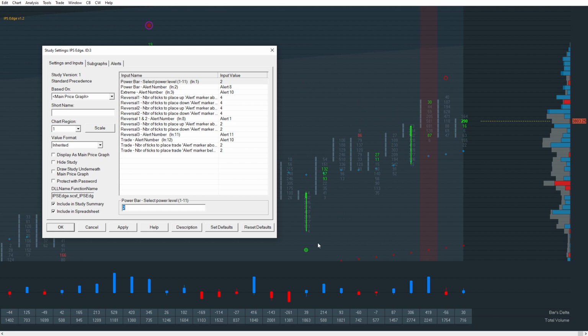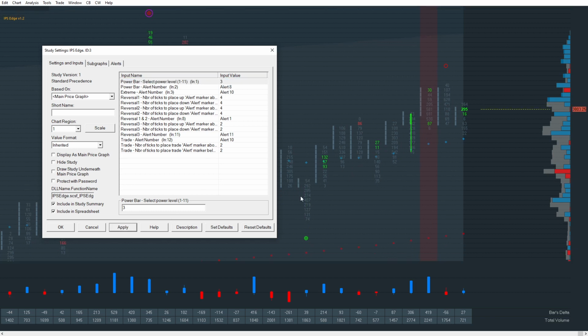So if you're looking for stronger power bars, then obviously we can change the inputs to 3. See, this one's disappeared, so this shows it was a weaker power bar in the first place. This one's still there, so it's a strong one. Then we can even change it to 4, and that's still there, so that shows it's still quite a decent one. Let's change this to 5, and it's gone. So this is basically a level 4 power bar, which is twice as strong as this one.